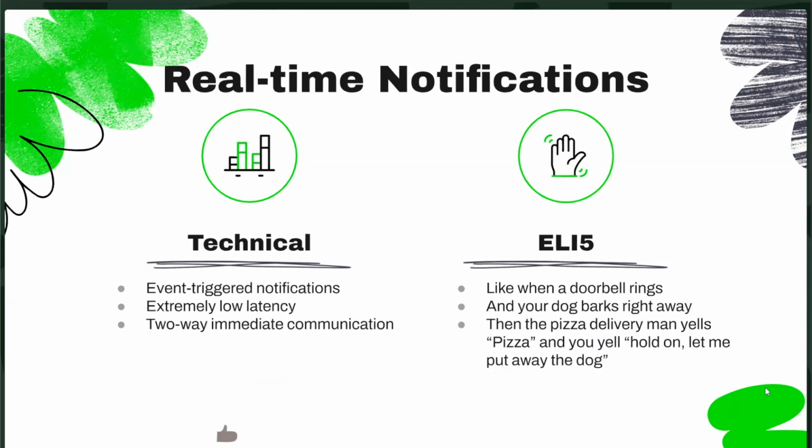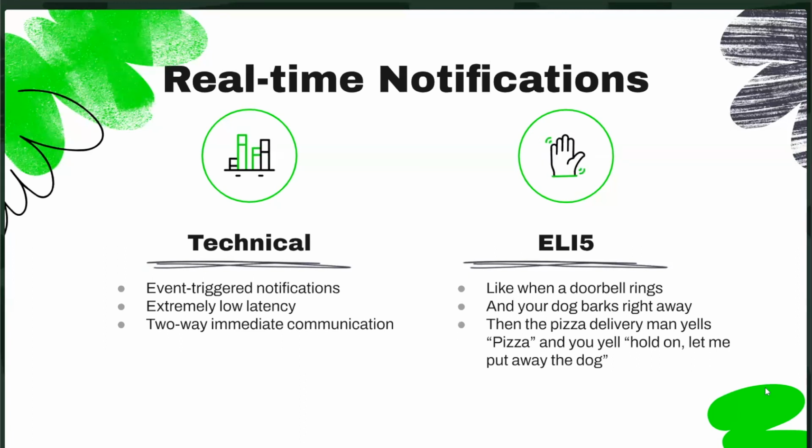The last one I want to cover is real-time notifications, which really is what this talk should have been called. It takes the best of both worlds in the sense that these are event-triggered notifications. They go both directions, and it focuses on publishers and subscribers. Notice I don't say browsers and servers. It's very different, but super fast, immediate communication that can go either direction.